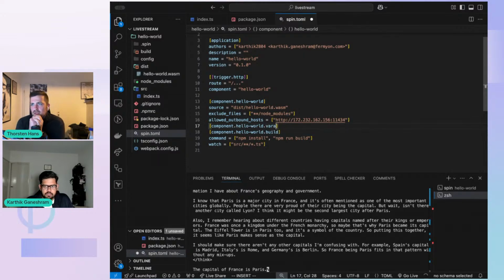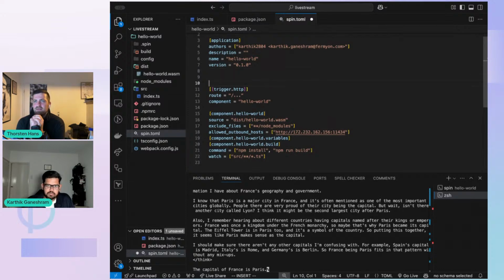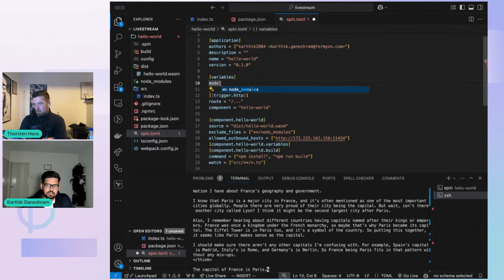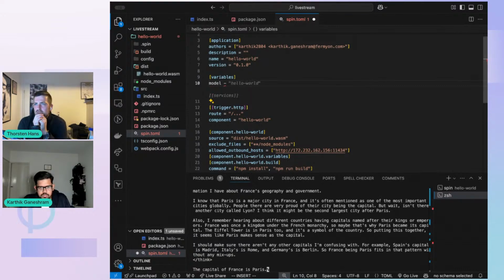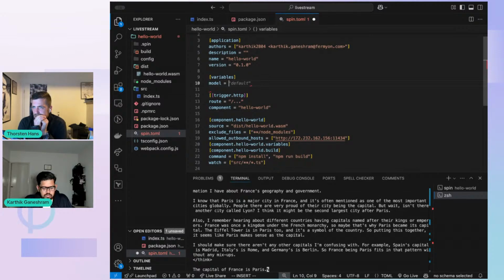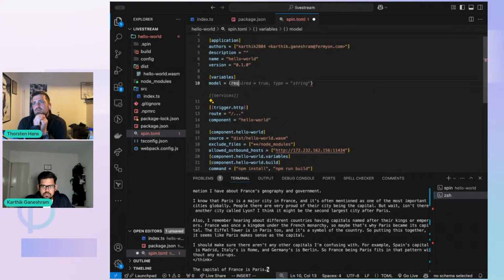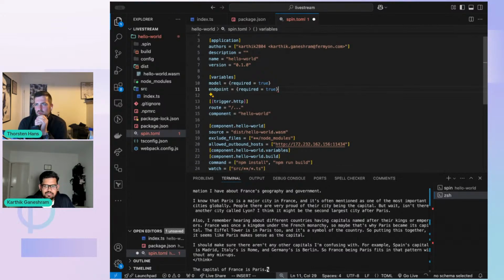Cool? Because then I would start with that one. Yep. Because it makes it easier to explain how things are wired up. So first, let's call the first variable Ollama or whatever. Oh yeah, let's call it model. Okay. And this is equal to an object, required true. I do not like Copilot prompting me wrong things here. Yeah, true. Okay. And the second one is base URL, whatever, or endpoint.